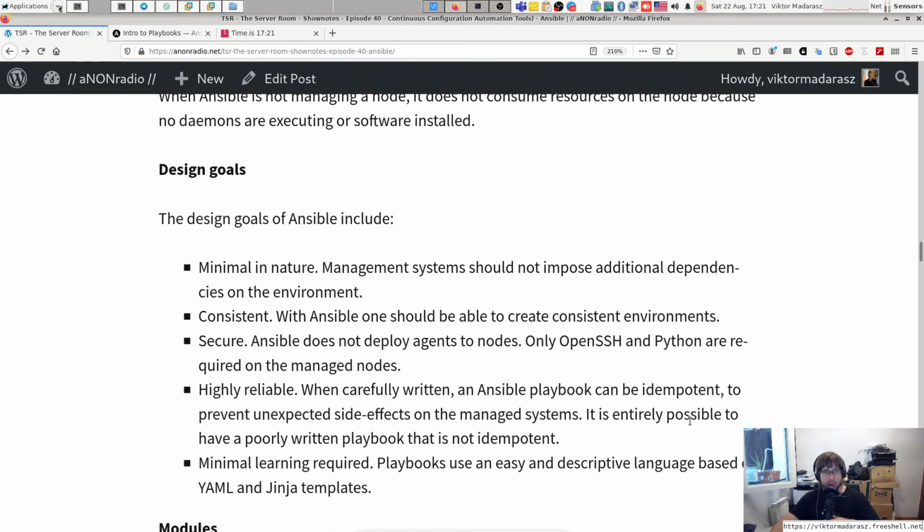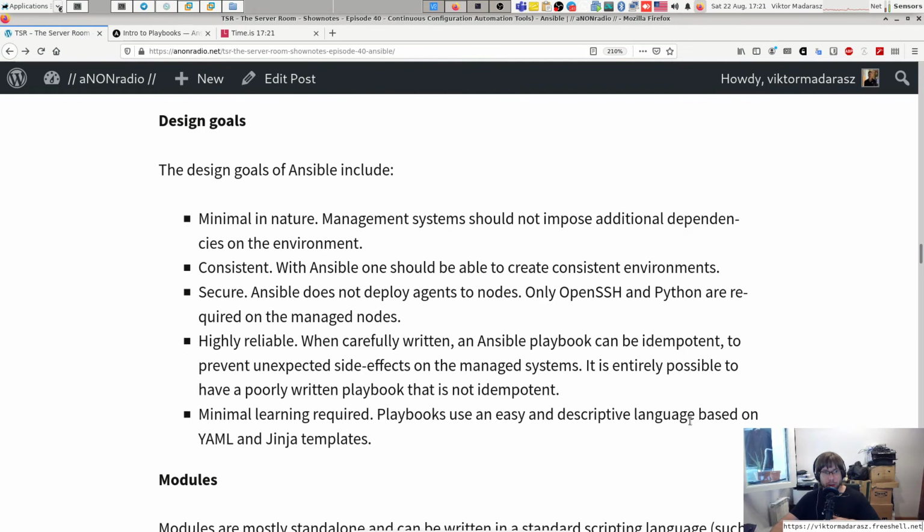The design goals of Ansible include to be minimal in nature. Management systems should not impose additional dependencies on the environment. It should also be consistent: one should be able to create consistent environments.